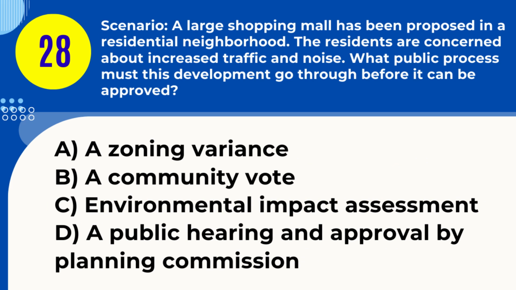Question 28. Scenario. A large shopping mall has been proposed in a residential neighborhood. The residents are concerned about increased traffic and noise. What public process must this development go through before it can be approved? A. A zoning variance. B. A community vote. C. Environmental impact assessment. D. A public hearing and approval by Planning Commission.